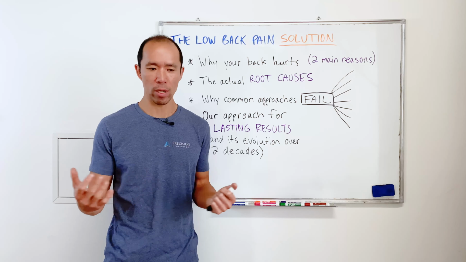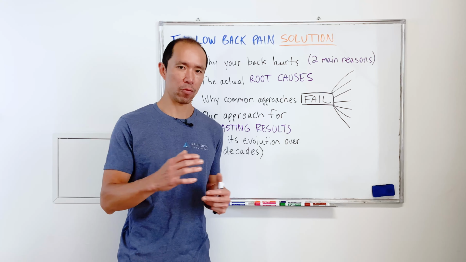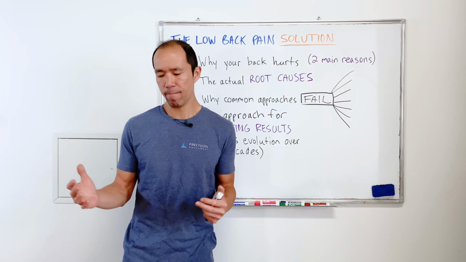It could also come from chronic overuse of those muscles. And why that happens, we'll get into in a second, but the changes in the muscle itself are different when it's chronic versus acute, but you don't really need to know that. You just need to know that it's either coming from passive structures or active structures. And those are kind of all the structures around the spine anyway. Now, why does that actually happen? The actual root causes of overload of passive structures and overload of active structures, the muscles.